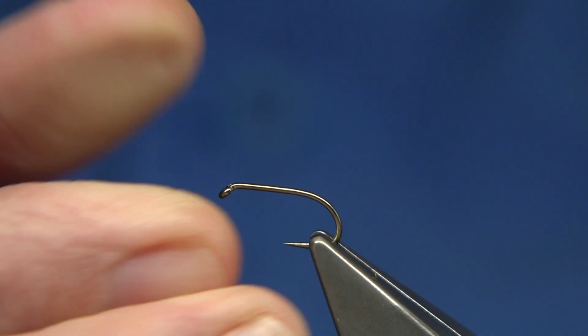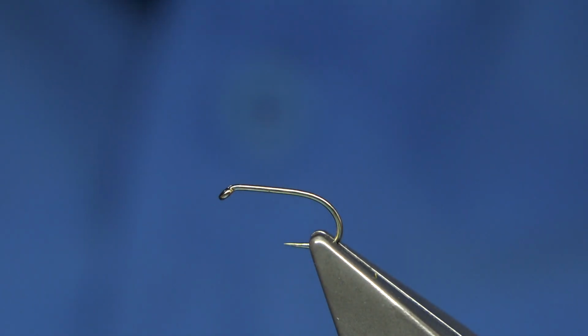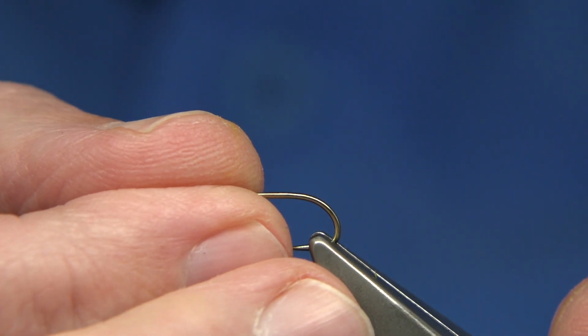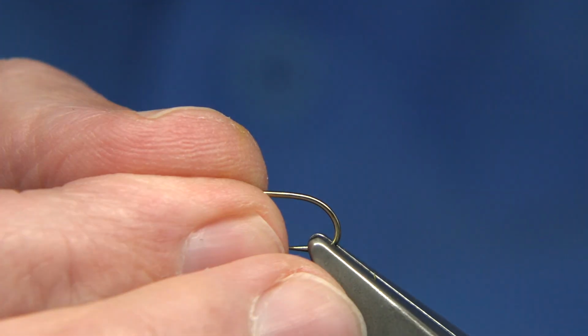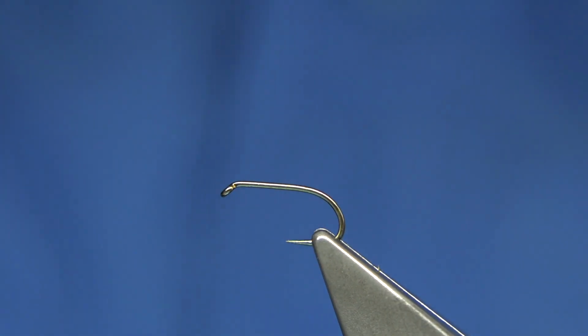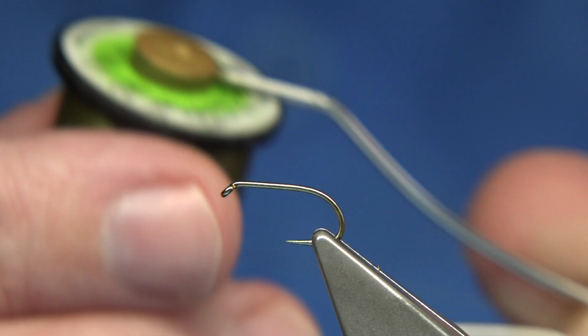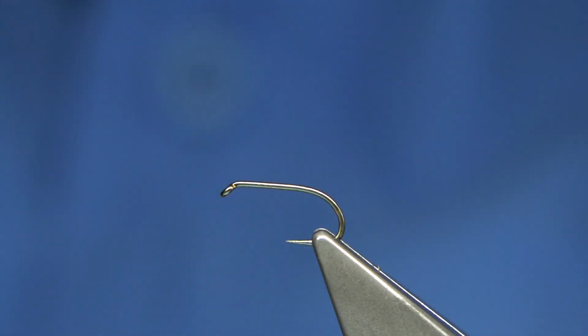Now, the hook choice, you can make it a lighter hook, or you can have a stronger hook. It's more a pulling fly, this, rather than, as I say, a dry fly. And you can gink it up. I'm just going to set the hook a wee bit straighter. There we are. Now, the thread I'm going to be using is the Uni thread, and you can see it all done to go with the colours. Just going to run the wax through to get it started.